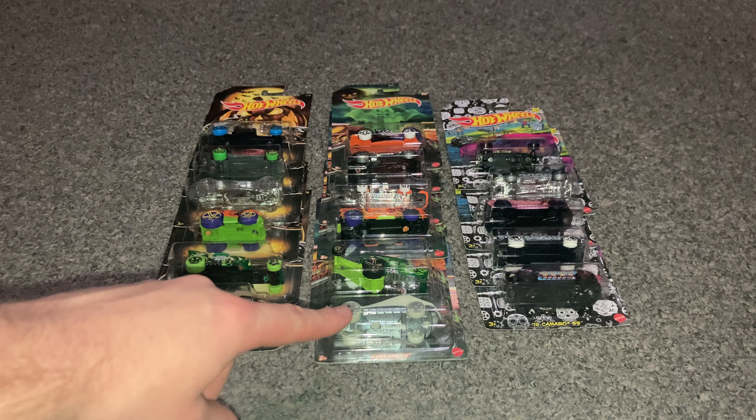The last of the 2020 set — number six — is the Super Stinger. It's an off-white color with flames on top, almost like a ghost, which is probably the intent. It has translucent blue on the engine area, chrome on the bottom and front. Those wrap up the 2020 Halloween Hot Wheels.